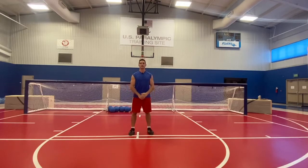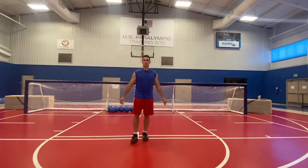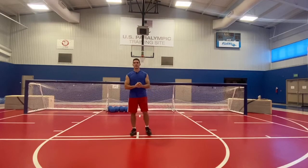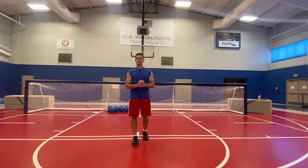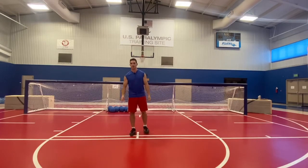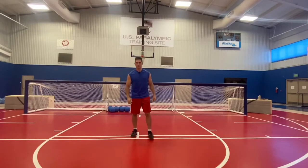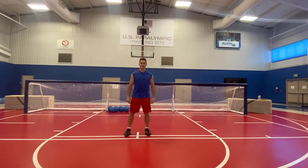That increases the intensity. The types of movements that you're gonna see are typically very short bursts of speed followed by a rest period. So today, we're gonna do a total of 12 rounds. We've got 30 seconds per exercise with a 15-second rest in between. So 12 rounds, 6 exercises means we're gonna go through 2 full circuits. 30 seconds is probably the maximum time that I would say you do for any type of speed exercise. We sometimes do them 8 to 10 seconds, 15 seconds. 30 is gonna be the most that I would want you guys to see. But let's go ahead and go through some of the exercises. Let's talk about the modifications as needed.